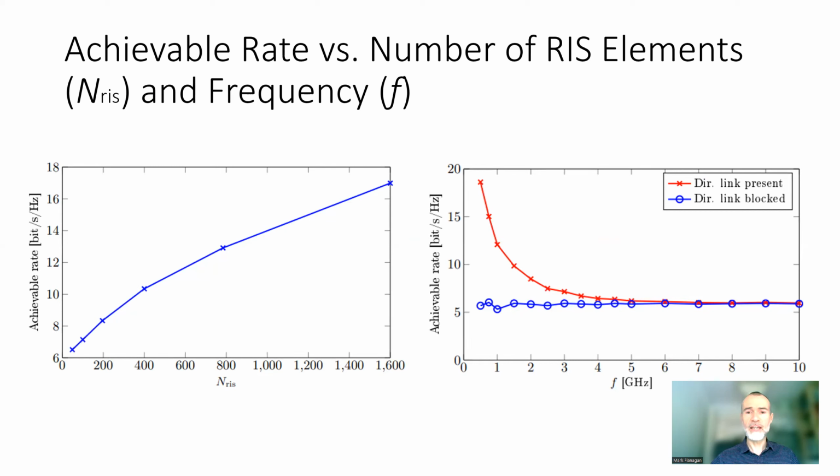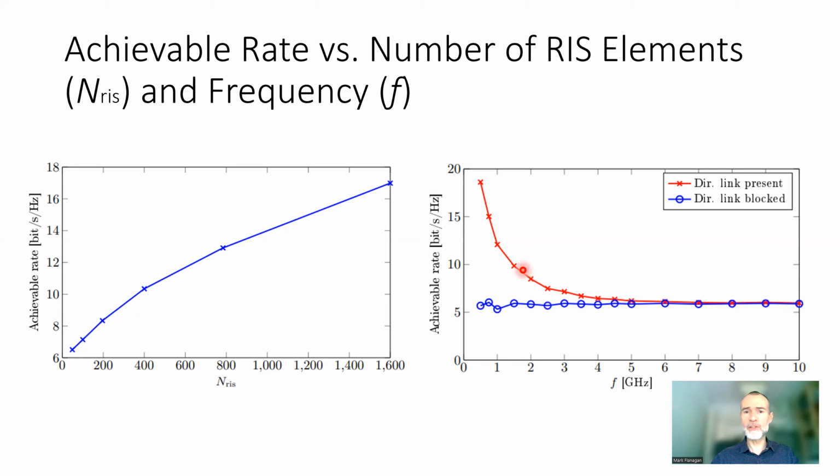The second thing that happens is, as we increase the frequency and keep the spacing between adjacent RS elements at half wavelength, we decrease the spacing between the RS elements, and therefore we can pack more RS elements into the same physical area, and that of course increases the gain we obtain in the rate. So these two effects tend to balance each other out, quite surprisingly. As we increase the frequency, these two contending effects tend to somehow cancel each other, and the achievable rate is held approximately constant as we move upwards.